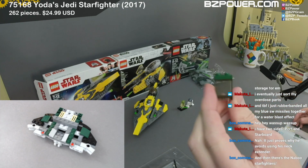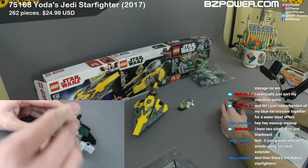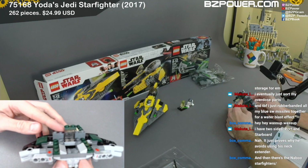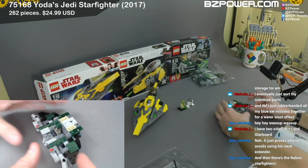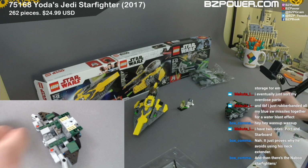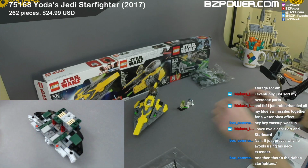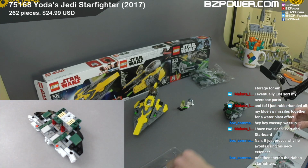We've got a trans black window piece, but based on where we're putting it, at least half of it is going to be blocked, so it's not like it will allow Yoda to see out the back, unless that tiny little spot above it is still going to be exposed.